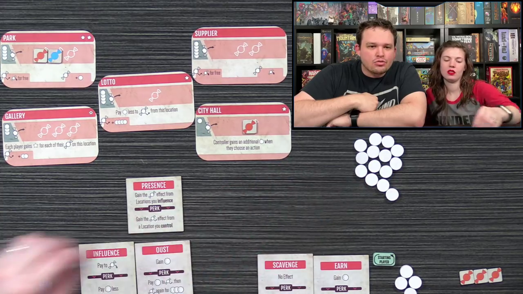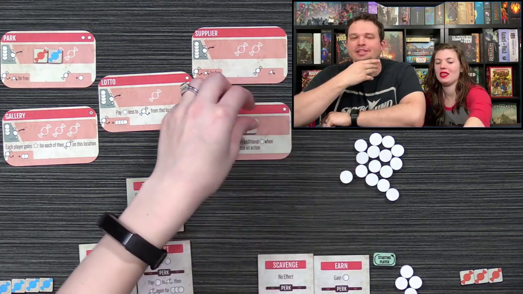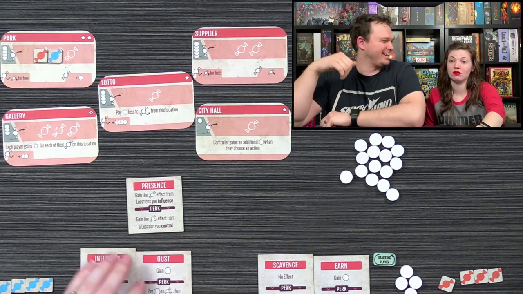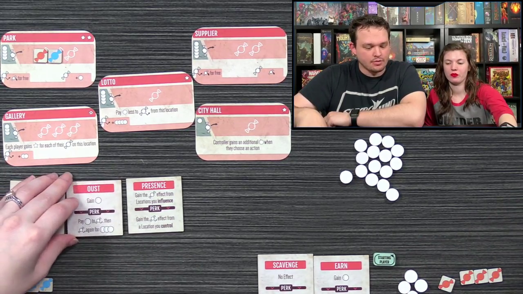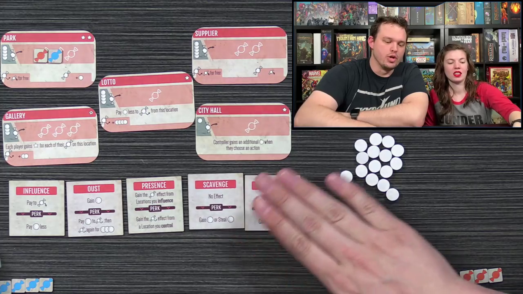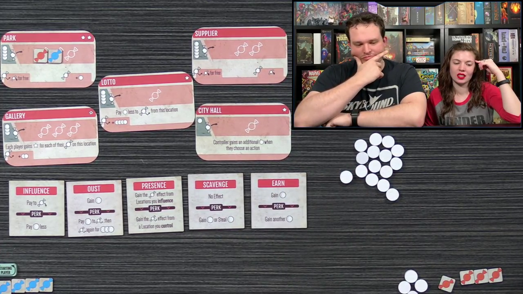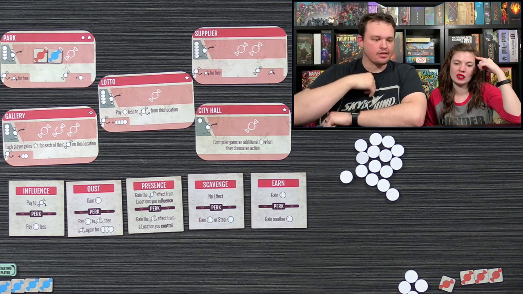Gain one. I've got to get used to learning all of these new names on YouTube, because typically we're using Facebook. Pay to oust. You ousted me? Yep. That was rude. Rude, I say. I am a starting player. Okay, I really want to get on supplier, but goodness, that's 5. 5 mints. I like the gallery as well.